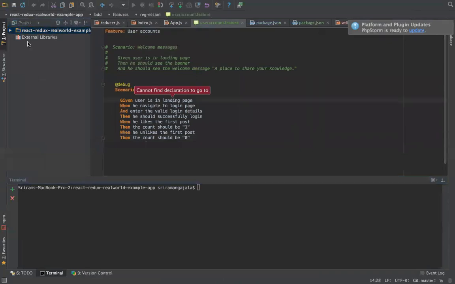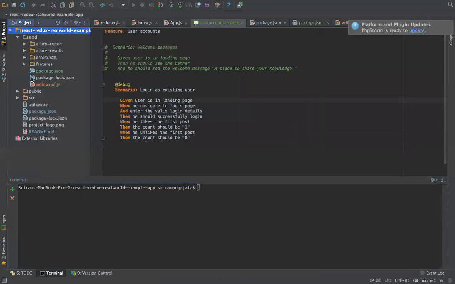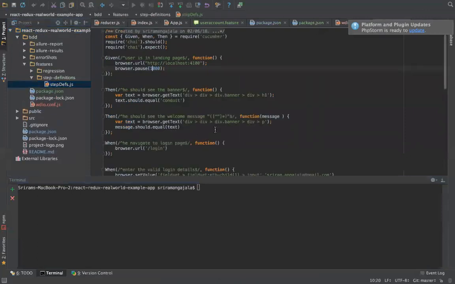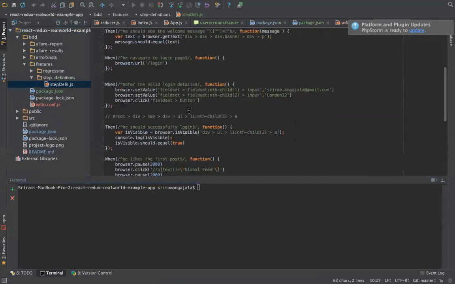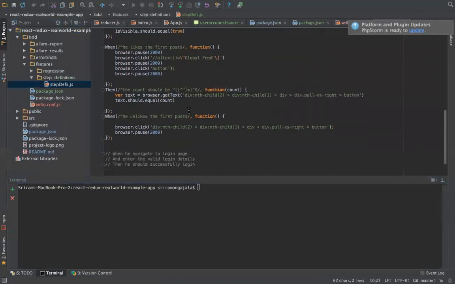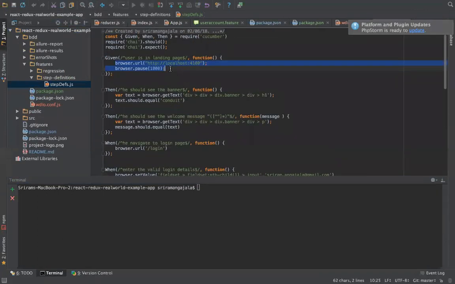Right now in WebDriver we are not using any page object. We are straight away calling the WebDriver APIs. We are not doing any kind of page object modeling here.